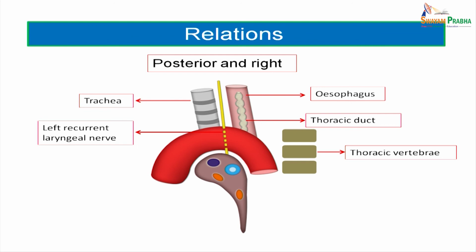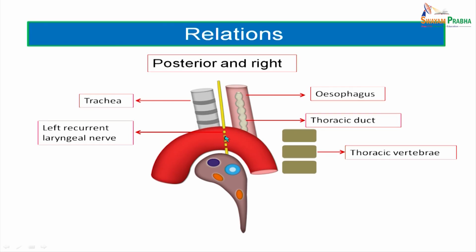In addition to these, we have the situation of the deep cardiac plexus just posterior to this arch of aorta. Now, the deep cardiac plexus is lying in front of the trachea and behind the arch of aorta. So, this is being formed by branches which are coming from both the sympathetic trunks, that is the superior, middle and inferior cervical ganglion, and also the branches which are coming from vagus, both the vagus, except those which are going to the superficial cardiac plexus, that is a branch which is coming from the left superior cervical ganglion and one branch which is coming from the left vagus. So, apart from these two, all other branches from both the sympathetic trunks and the vagus reach the deep cardiac plexus, and this is situated on the posterior aspect of this arch of aorta.